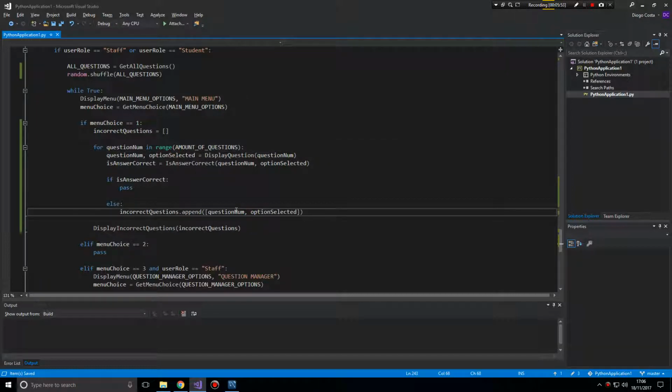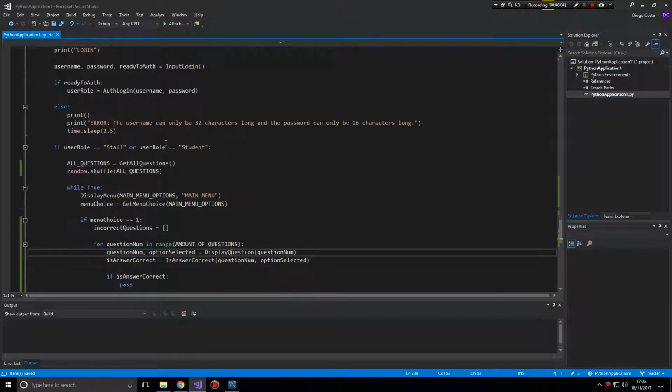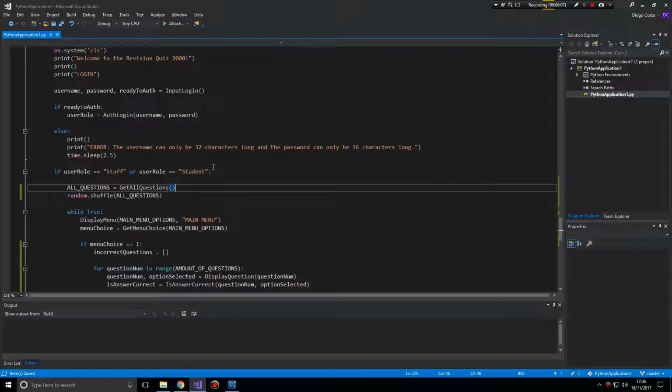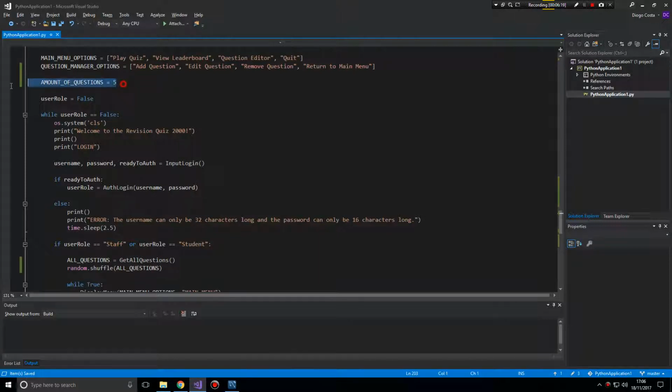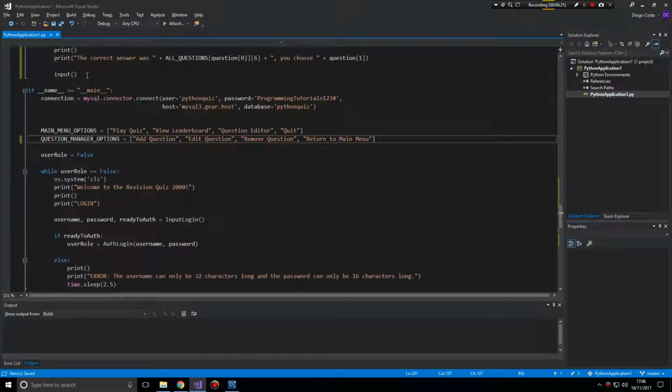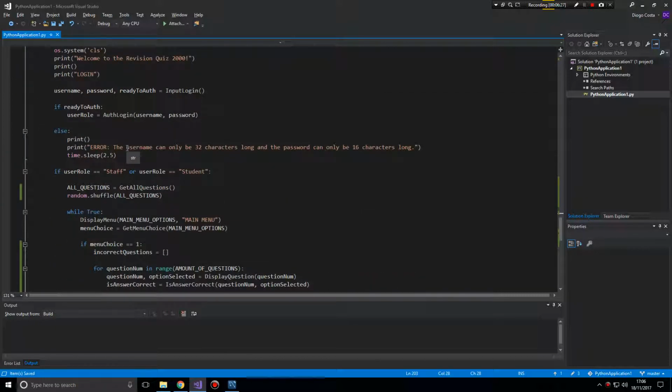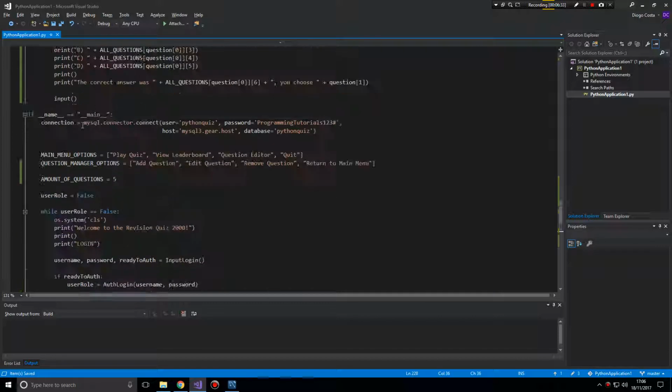Now you may want to do some validation to check there is at least 5 questions in the database before you actually say amount of questions. That's something you probably actually want to do. So let me do this right over here. I'm thinking, where's it best to do it? It's supposed to be a constant, but we can just do it over here.